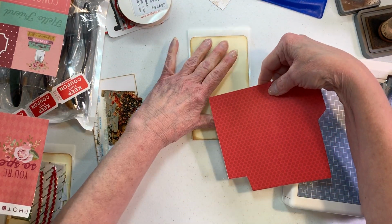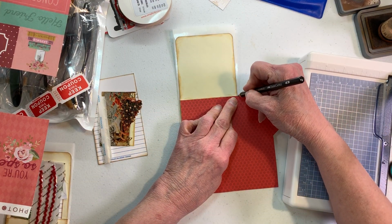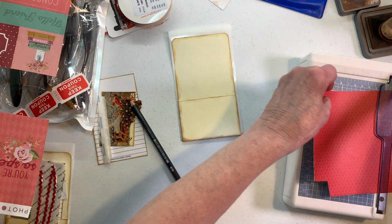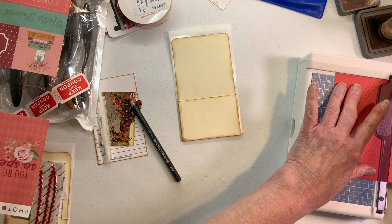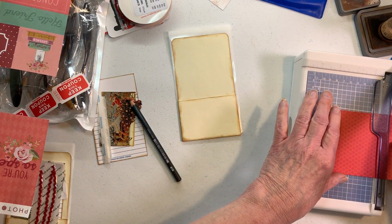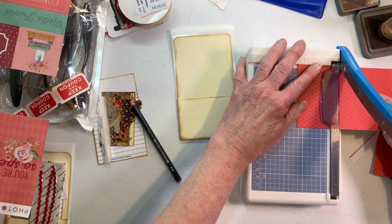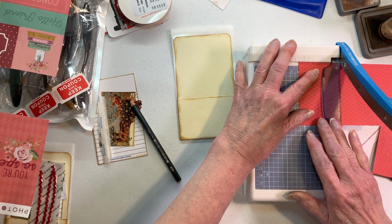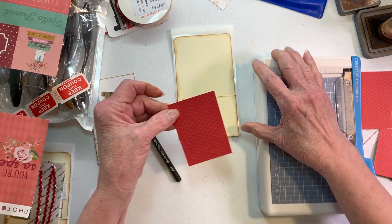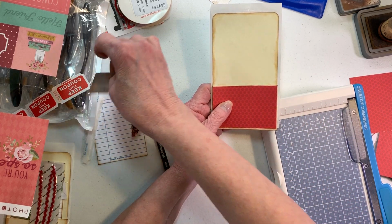I want to move it up where everybody can see. So we're going to do it like this, and then I'm going to mark it with my pencil right there and right there. Let's see if we can get this straight. Only we will know. Crazy thing. Okay. Trying to get this through here where I can see the little area that we need to trim it from. Okay, so that is the bottom portion here. It goes right here. And then we're going to put this Santa over it.